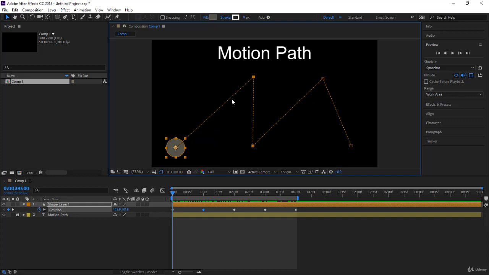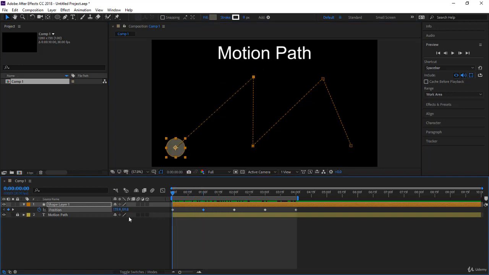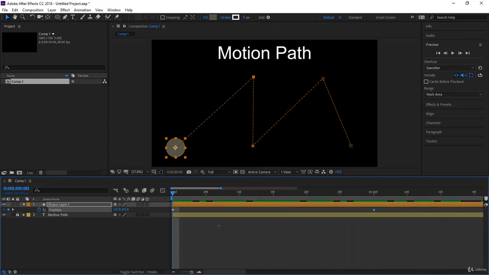Now, these small dots here are the frames. Remember, our composition was 30 frames per second. So here you have 30 dots. Why? Because we have 1 second between this keyframe and this keyframe. There must be 30 frames per second. Now, if you zoom in, I will use this bar here to zoom in and to show you frames per second. Here you are. So notice you can jump one frame at a time.